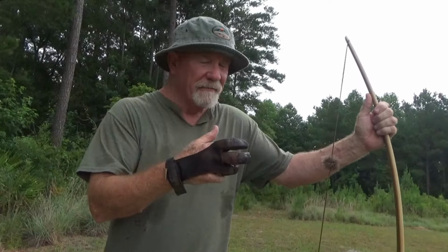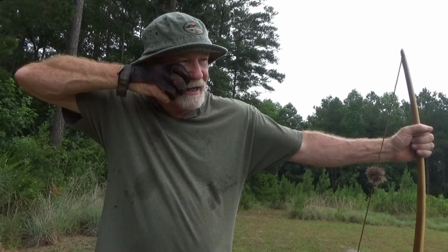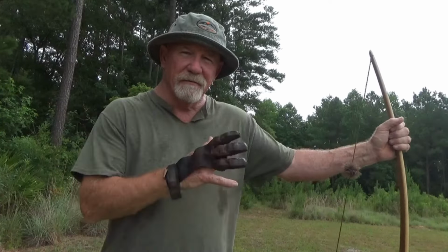Everything you do has to be a positive influence on your shot. If it starts getting panicky, stop, let down, because we're working behind the bow right now. When you draw the bow, open your eyes, and when I say get back on your spot, don't look at your arrow, look at your spot. Bear down on it. After you open your eyes, then shoot.